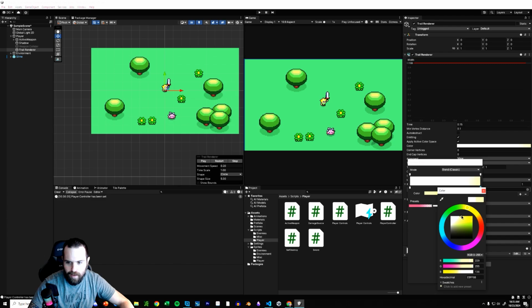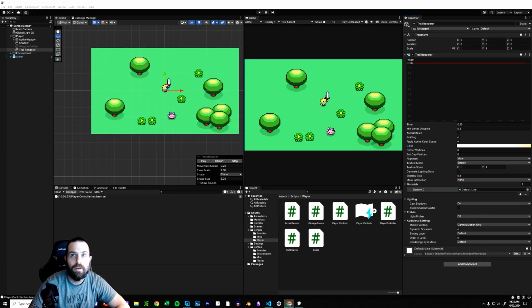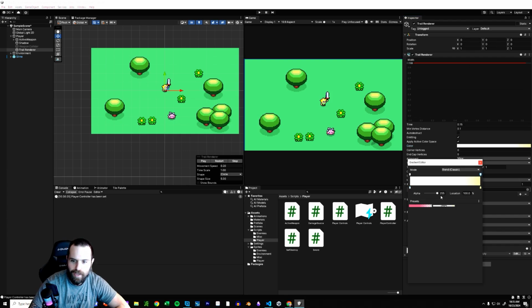He's doing like a yellowish, huh? I mean, yeah, kind of looks cool. We'll probably play around with it a little bit more ourselves based on other things, but for now, let's just follow along because this is brand new. But I don't want it to have 100% alpha transparency at the end. I'd like that to fade a little bit. Okay. So then we can adjust our alpha.